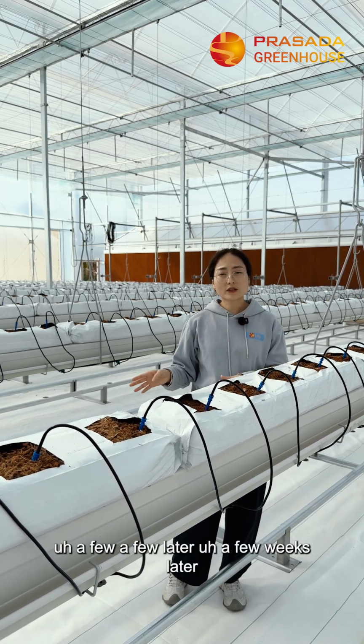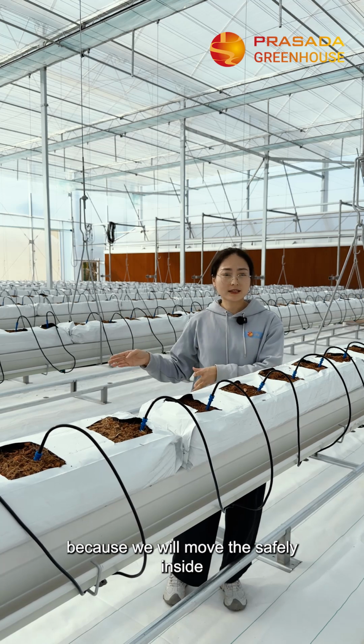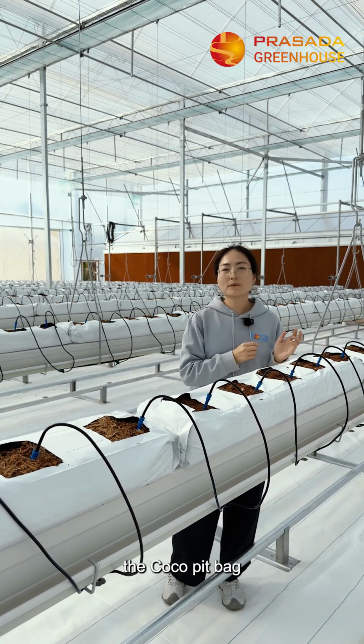a few weeks later, because we will move the seedlings into the cocoa peat bags.